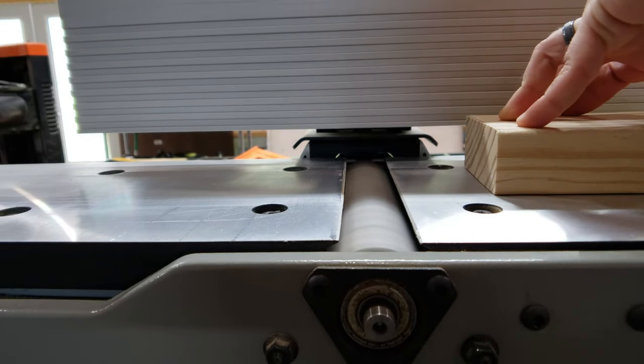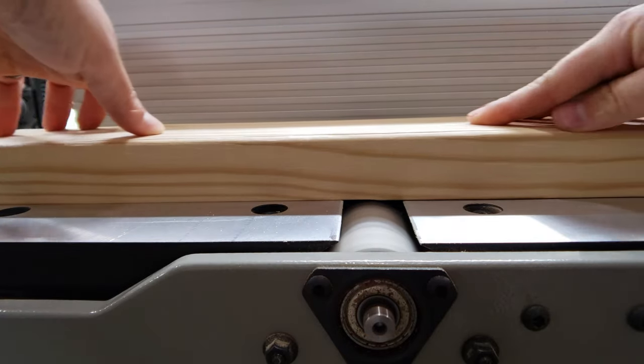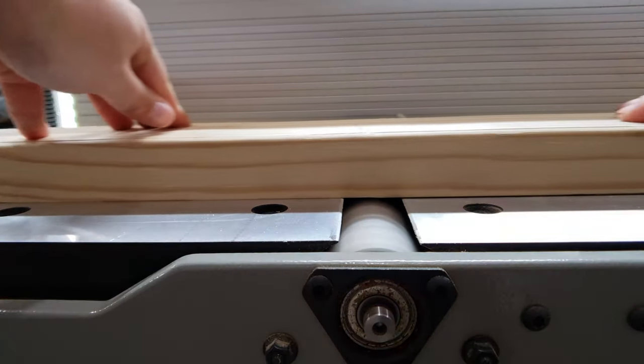Everybody, welcome back to part two of the farmhouse table build. In this video, I'm going to be showing you how I make the base of the table.